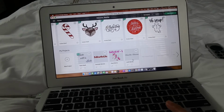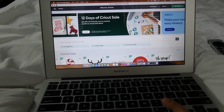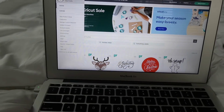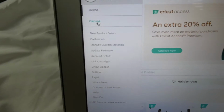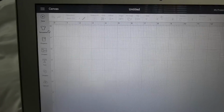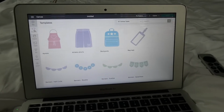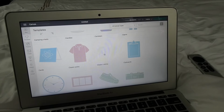These down here are just things that I did earlier throughout the year. So first what I'm going to do is click on canvas, and once you click on canvas, you should see something like this, just a blank white page that says untitled. Next, I'm going to go into templates, and I usually find it should be like a basic t-shirt. Here it is.